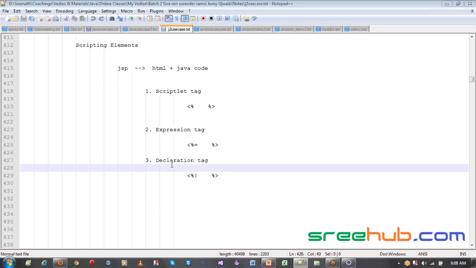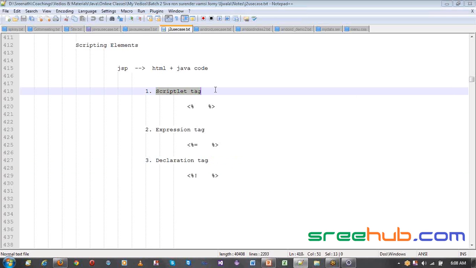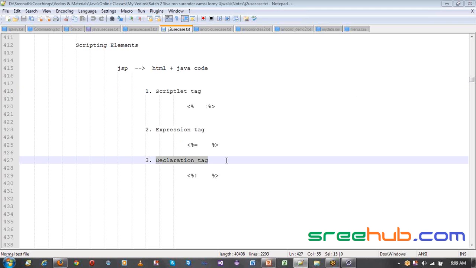Fine. So the declaration tag is something which is same as scriptlet, but the only difference is that scriptlet and expression will work in the service method, which is triggered each time a request comes from the user. But declaration is something which is out of the service method.